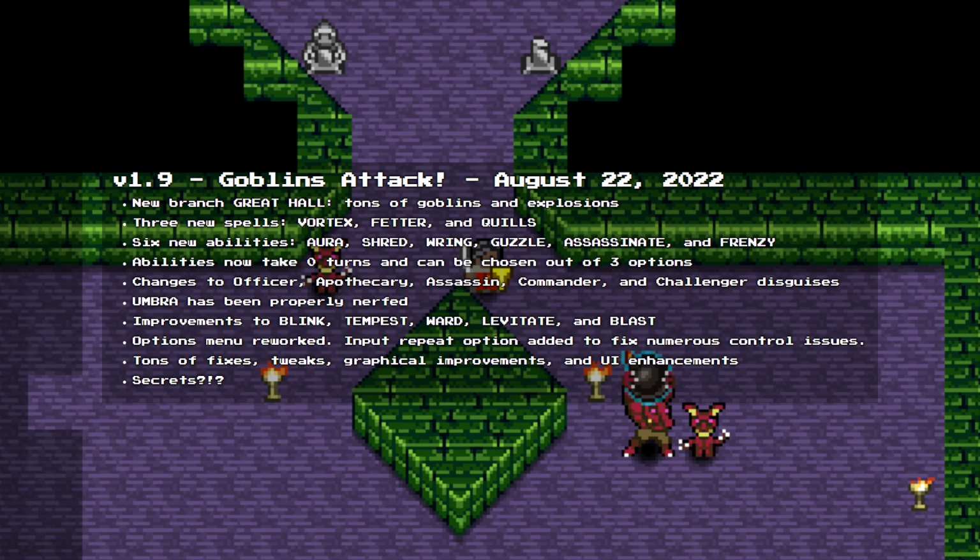Changes to Officer: Apothecary, Assassin, Commander, and Challenger disguises. Umbra has been properly nerfed. Yeah, that was a quite OP spell before. Improvements to Blink, Tempest, Ward, Levitate, and Blast. Those were other spells. Options menu reworked. Input repeat option added to fix numerous control issues. Tons of fixes, tweaks, graphical improvements, and UI enhancements. And secrets. Yes, there are secrets.